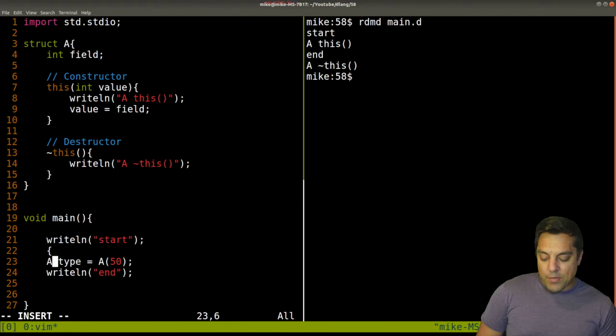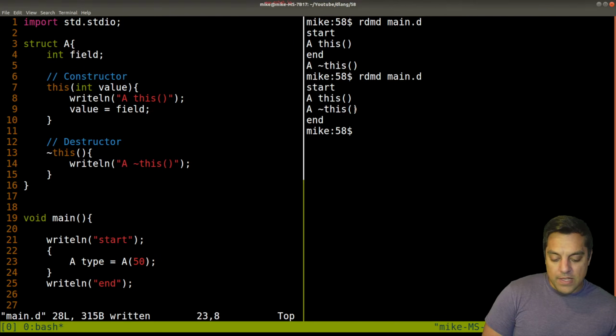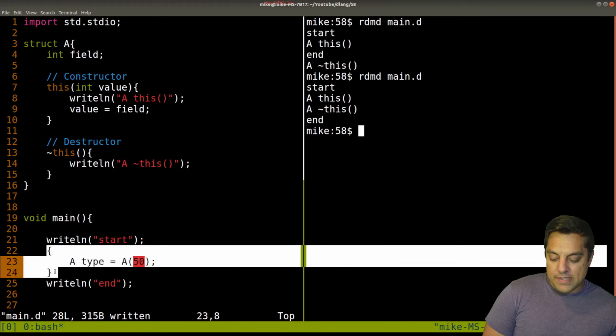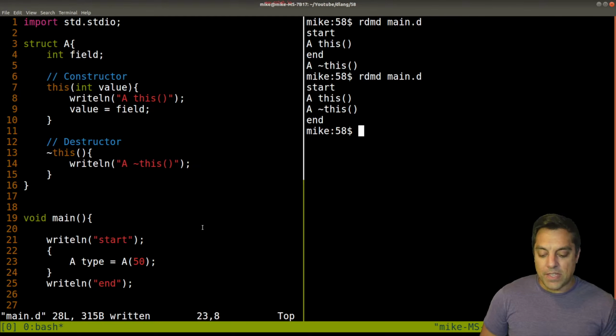And again, you can do this example by creating different scopes here, by putting in the curly brace here. Okay, so I'm going to make one more change here, and I'll leave that available on the program, so that you can see now I've changed the order here, where you can see that this is the scope of my actual object here. Okay, this is where it leaves scope, so the destructor is called automatically as soon as we hit the end of its lifetime here. Okay, and then we get the end message here. So that's something really important to keep in mind with our destructors and when they're called, that they automatically are called when objects leave scope.